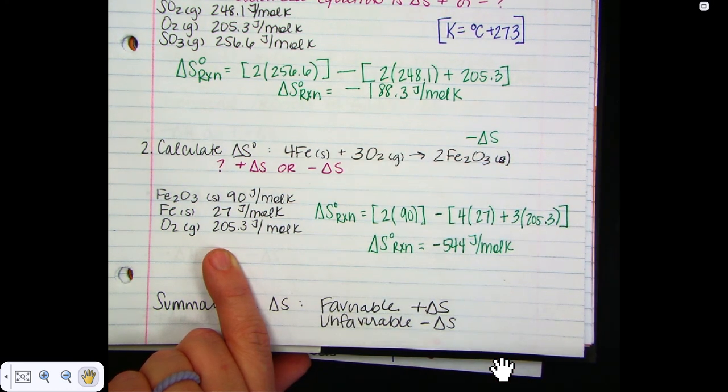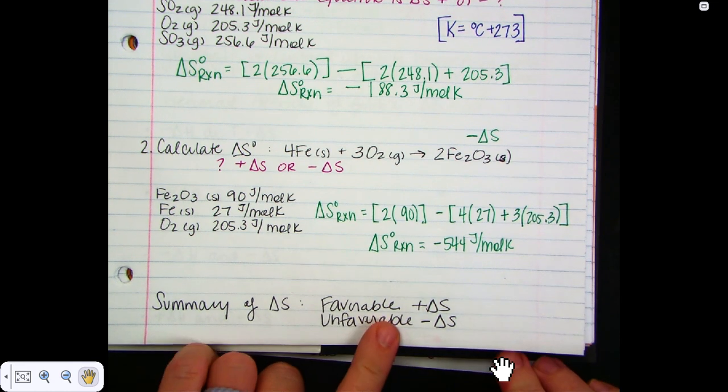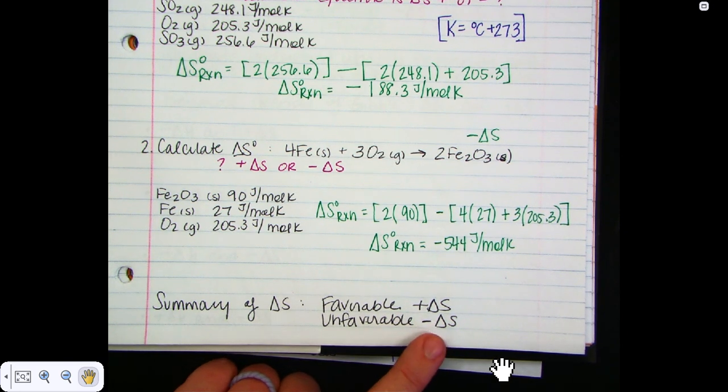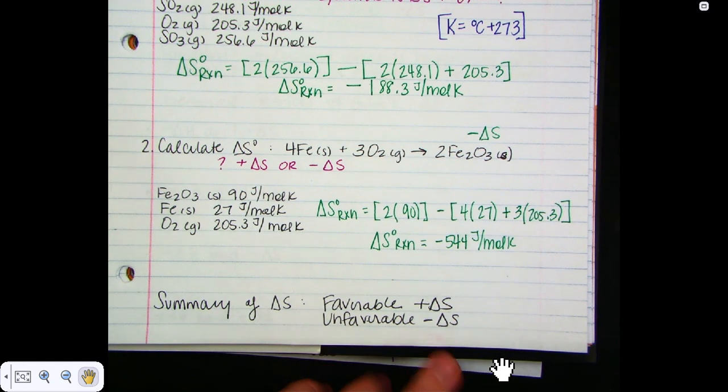And then it's negative. So kind of summarizing this, the positive delta S is my thermodynamically favorable, right? Another way to say that is if we say it's spontaneous, is a positive delta S, right? Like my kid's messy room, happens all by itself. My negative delta S, my organized state, is my unfavorable condition.